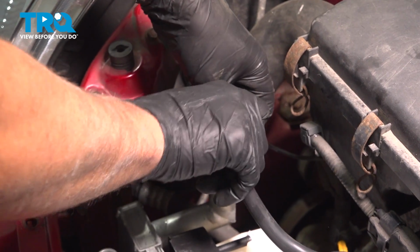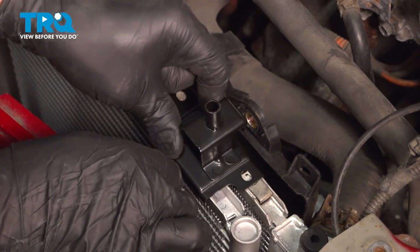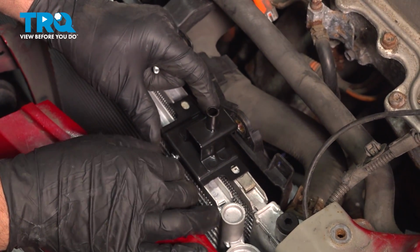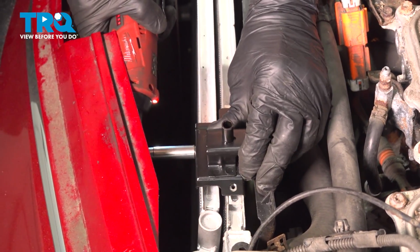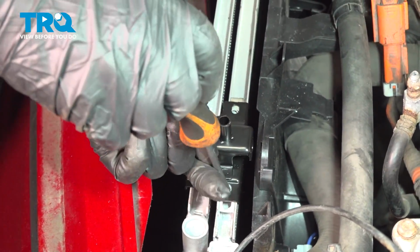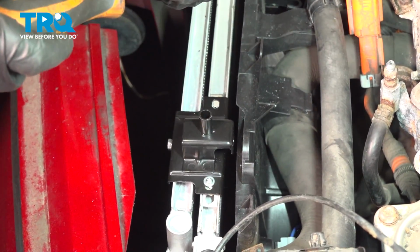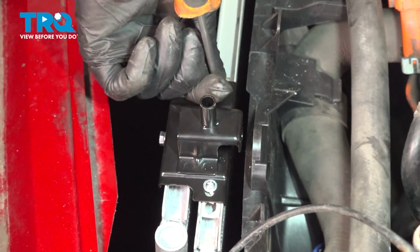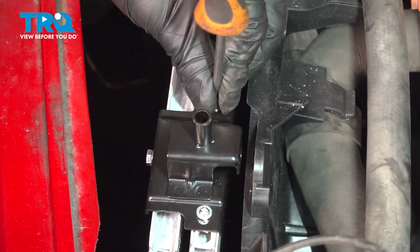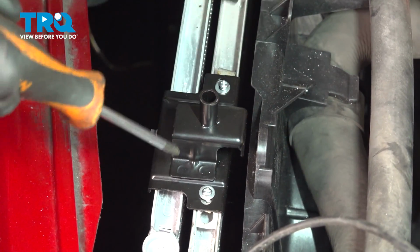Put the cap on. Take these brackets, line these up, get the bolt started, or the screw. Now tighten that down. Put the two bolts here. We're putting screws because our bolts were broken, but you should have the two 8mm bolts. Tighten those down, snug those up. And do the same on the other side.